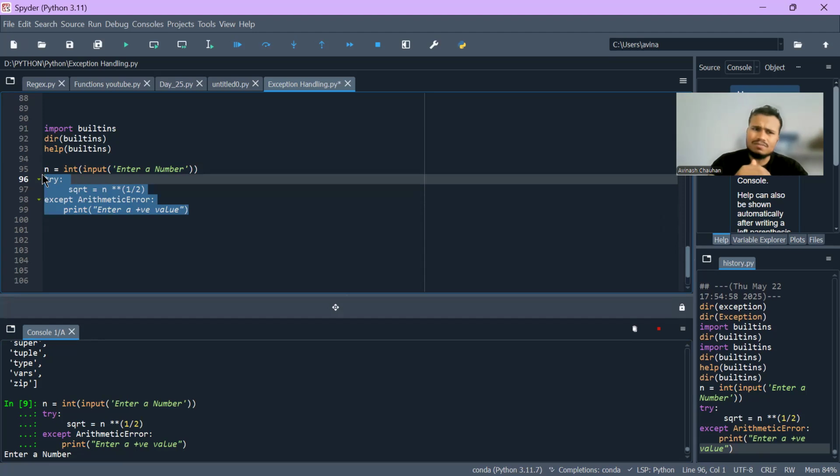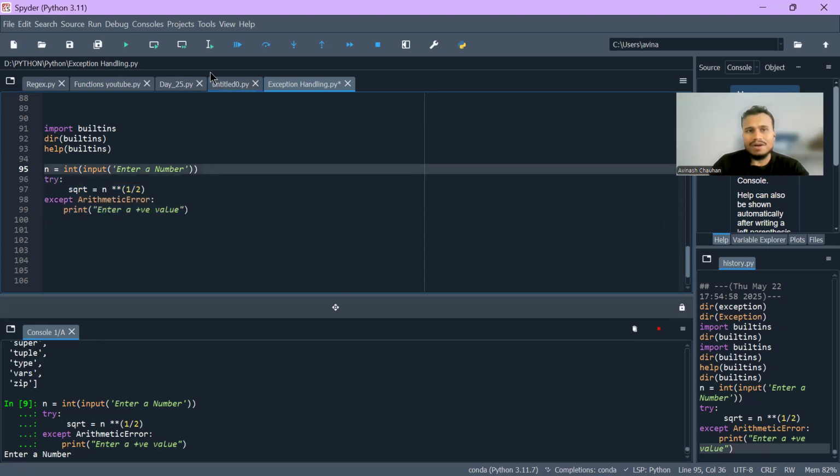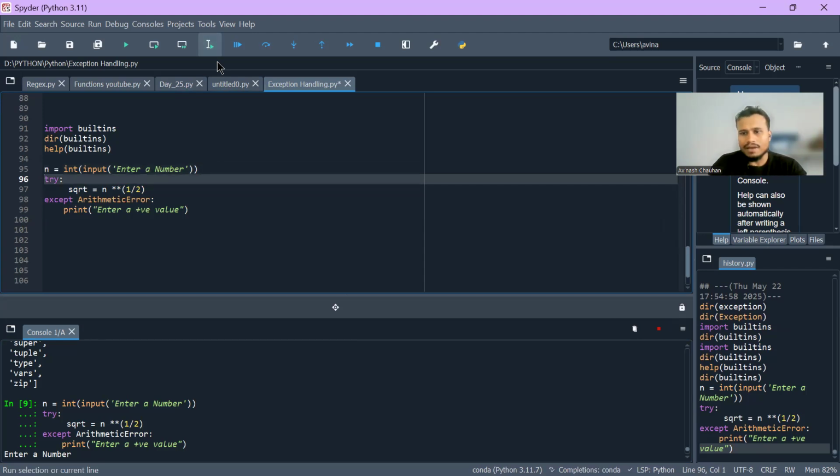But again, this type of issue only occurs when you are handling exceptions. When you are in some exception handling topics, then this type of redundancy or limitation comes into play, right? And if we execute it line by line, okay, I'm trying to execute it line by line.